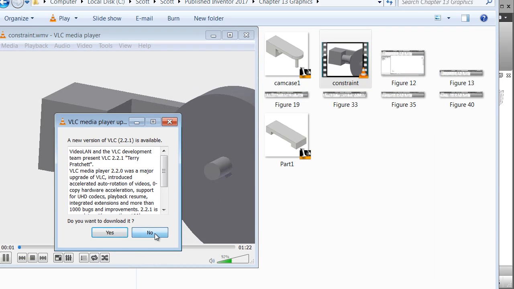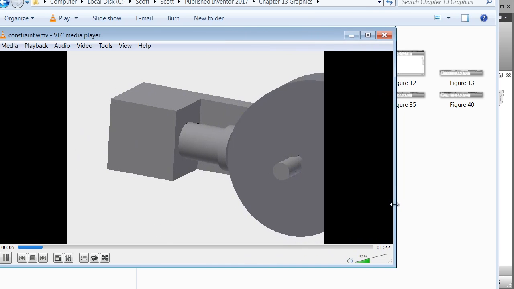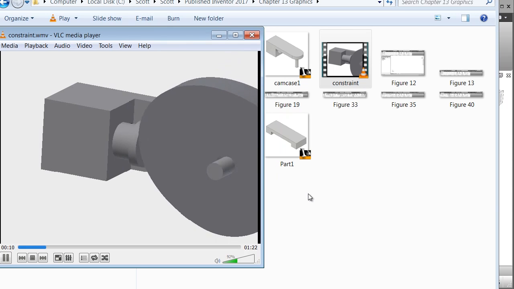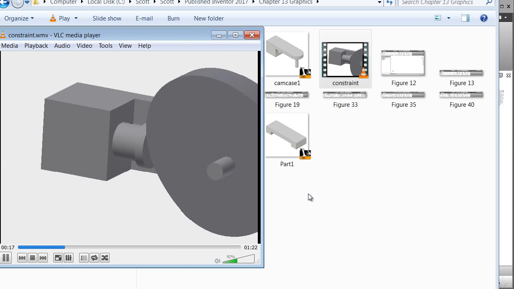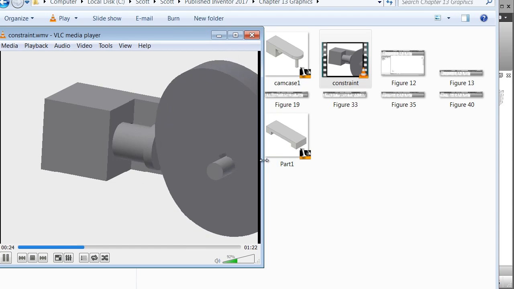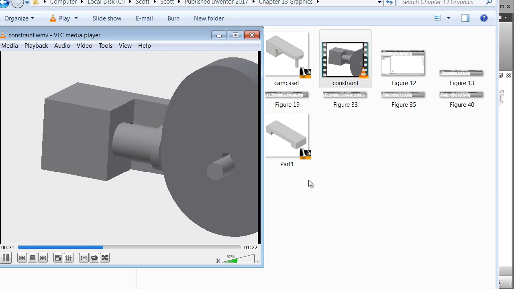and this is in VLC, and I'm not sure why it cut it off there, but anyway, there is the .wmv Windows Media video file for the viewing of this. And basically this was done so that somebody that doesn't have Inventor won't have to purchase Inventor just to check out what an assembly looks like if it has any kind of animation. And that concludes this module on use of the Design Accelerator.